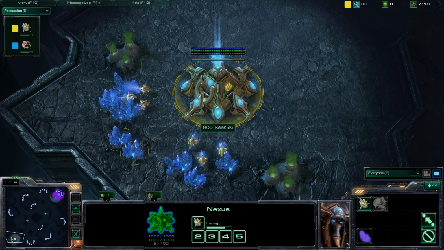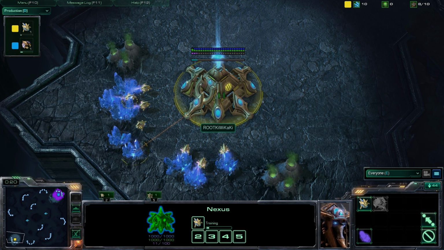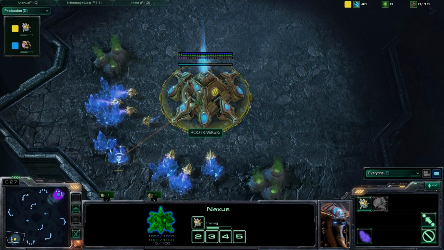All right, we are back. Hang on, I missed the button. There we go. We are back for real this time with Zelniq as the pink Zerg in the top right-hand corner.